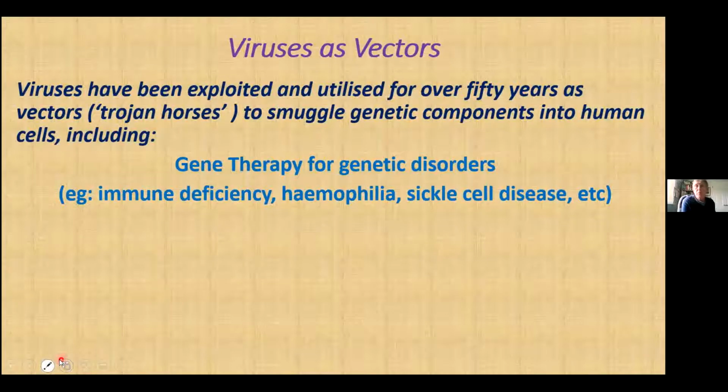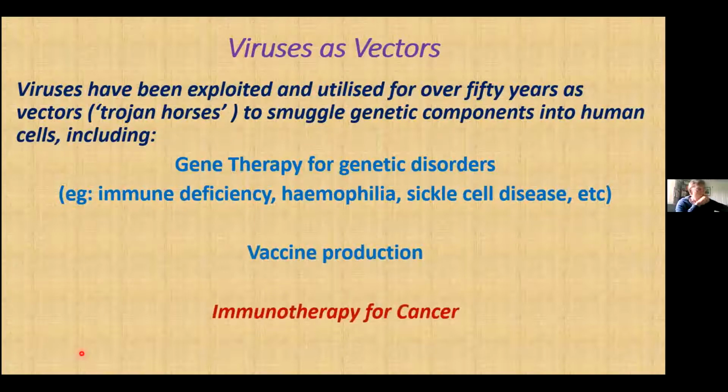More recently, there's been a lot of success with treating haemophilia and some success with treating diseases like sickle cell disease. We're all aware now, if we weren't before, about vaccine production and the use of vaccines. And the thing which oncoviruses are related to is a form of therapy, quite a broad therapeutic approach called immunotherapy. There are several of these that are now coming on the list of treatments, and many of them have got some very exciting results, and they're actually making quite a big impact on certain cancers. Worth reminding at this stage that it's not all cancers that immunotherapy might be able to treat. It might be able to treat certain cancers very well and other cancers less well.